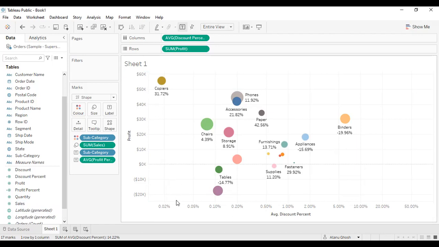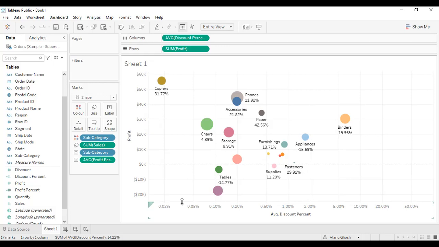So four dimensions we are showing here, plotting in this chart? Not four dimensions. If you are technically defining dimensions, we are actually plotting one dimension, which is subcategory. We are plotting three measures. Yes, three measures and one dimension.